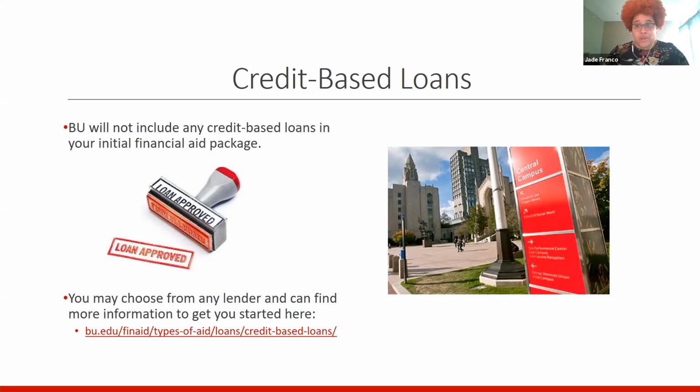There are also products that the parent is the main borrower and they themselves might have a co-signer or a co-borrower in order to strengthen their application. So we know you have a lot of questions about loans, so we can answer more of the specifics at the end of this chat, but we do have a lot of resources on our website. So please go to the link mentioned here, bu.edu/finaid/types of aid, loans, and credit-based loans.